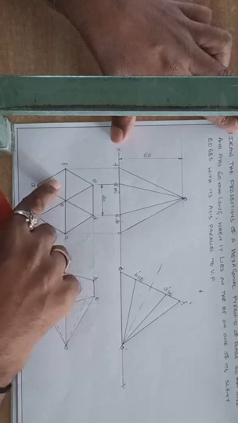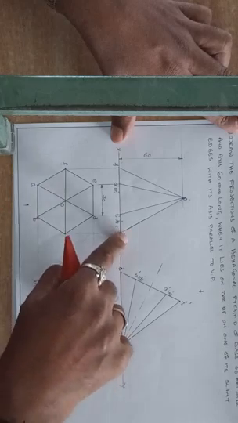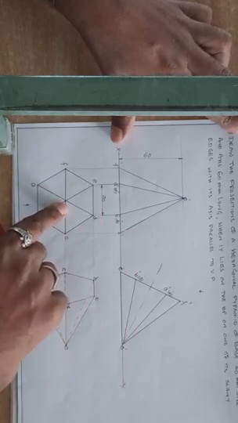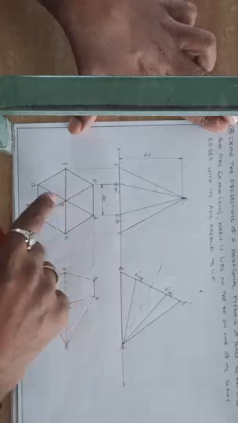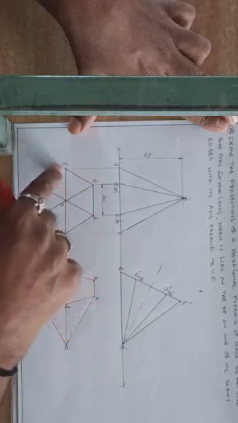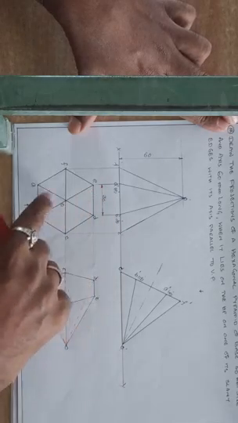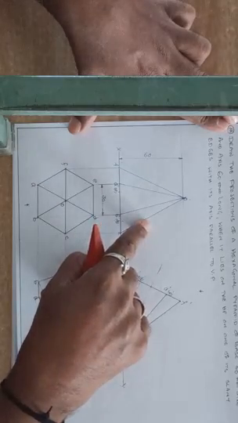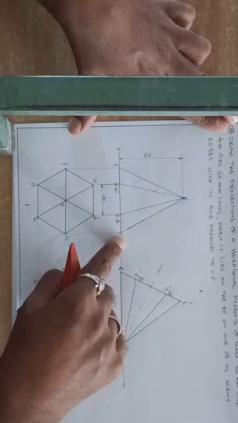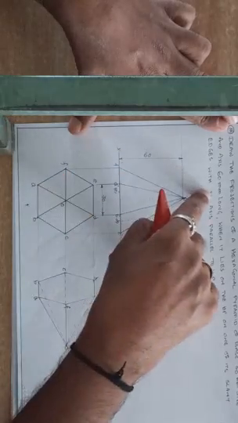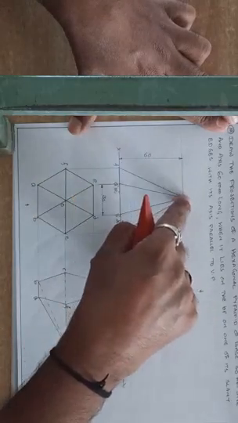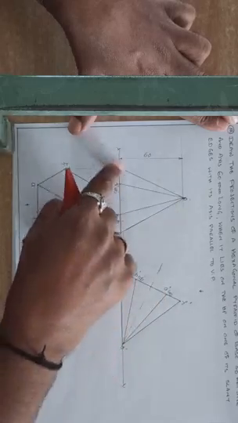First draw the top view so that the edge rests on edge C. In this position, construct the hexagon, then give the notations A, B, C, D, E, F, and join all the corners. You get the vertex points. Draw the vertical projections upwards up to the XY line only. Extend the axis line, take the 60 mm height on the axis line, and join all the points.